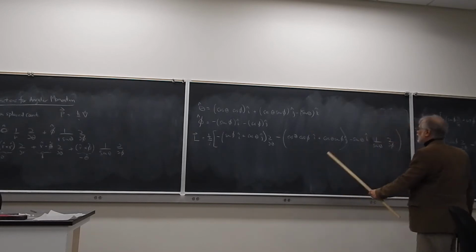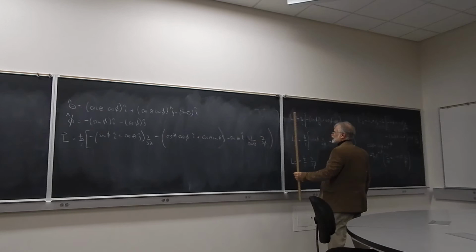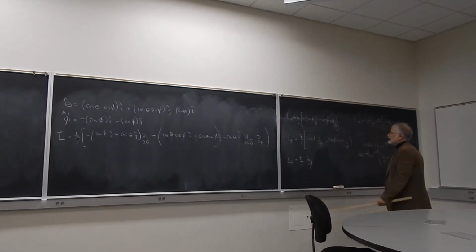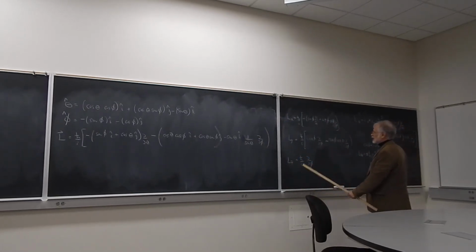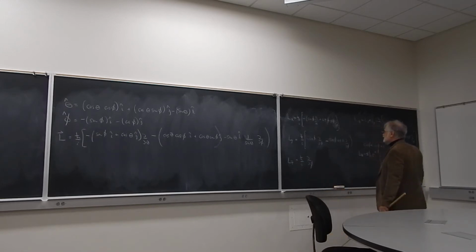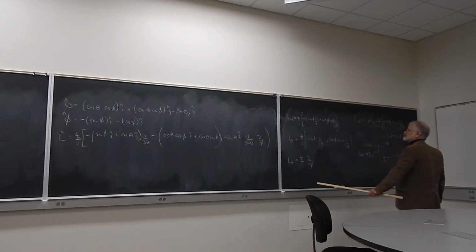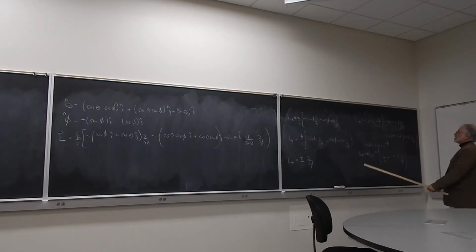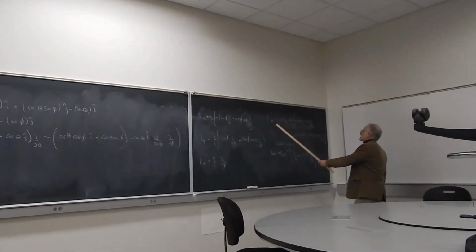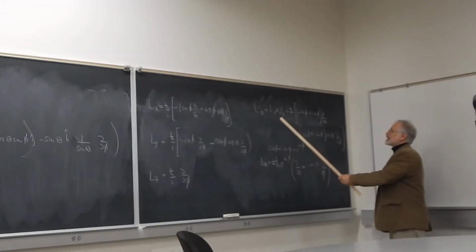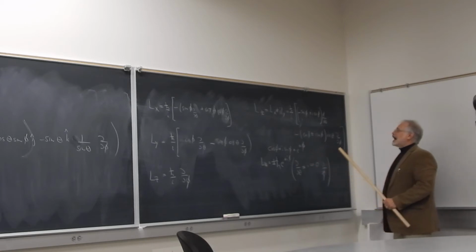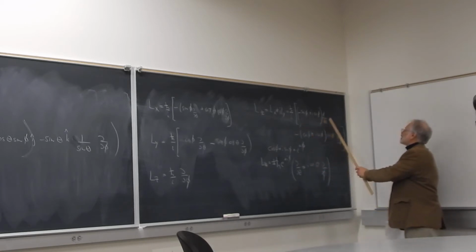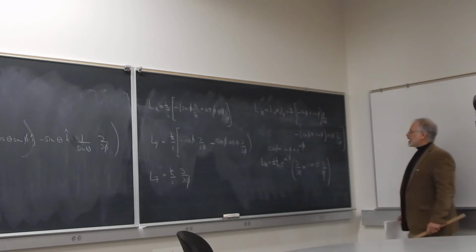When I do that, I take all my i terms, and that becomes Lx. I take all my j terms, that becomes Ly. And my k terms become Lz. And when I do that, this is what I end up with. And so I have my Lx component, Ly, Lz. In addition, as a kind of bonus, I'm going to put up here my L plus-minus component, which you remember is Lx plus or minus i Ly, and we have this expression that will cover that.